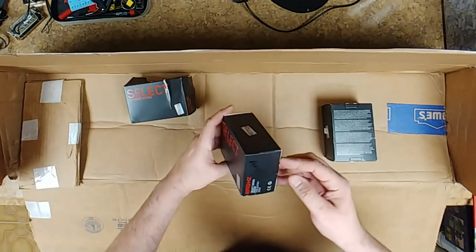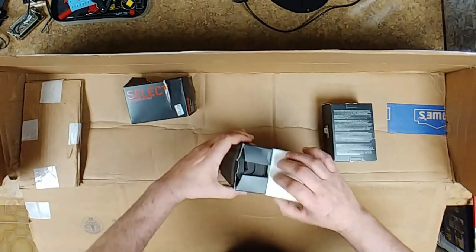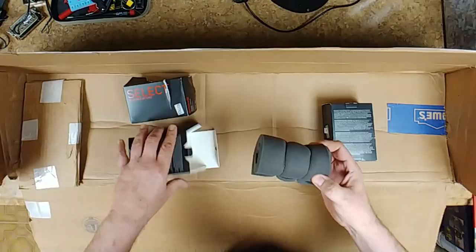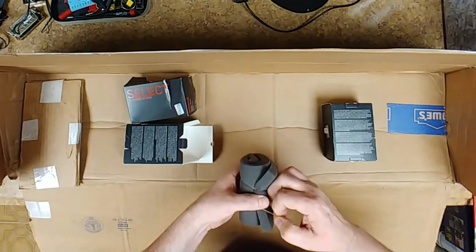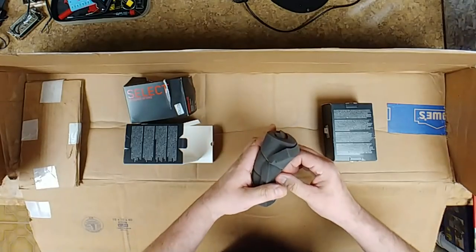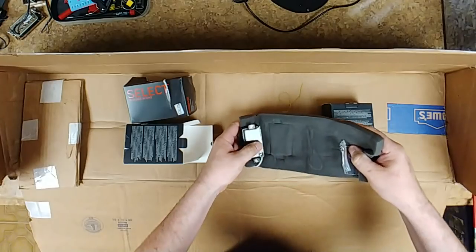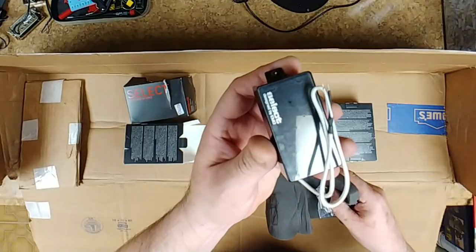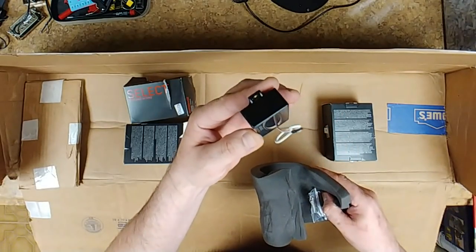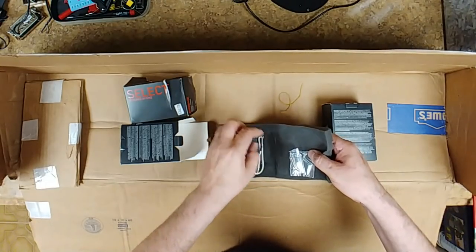Alright, so then we have another EMGs. This is a humbucker. At least that's what it says on the box. Oh, that rubber band broke. And that's what it is. EMG select humbucker. Again, had not been used. The wires are not stripped or nothing. And it has all the hardware with it right here.